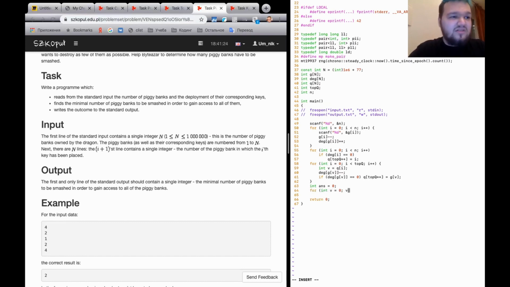Well, I want to find some cycle and erase all of it. We'll just go through all the vertices. If this vertex is dead, we'll skip it. Otherwise, this vertex is on some cycle which we didn't erase yet. We should increase the answer, and then kill all the vertices on the cycle. We can start from this vertex and go through the cycle and kill them. Yeah, that's easy. Setting the in-degree to 0 is like killing the vertex. So we have calculated the number of cycles, that's the answer.